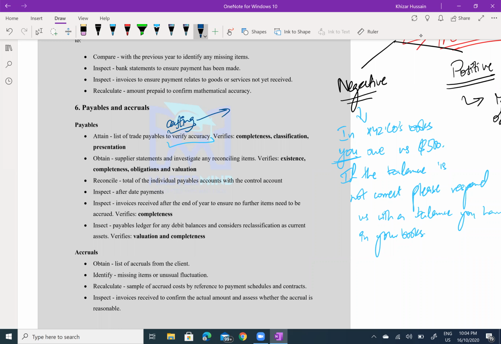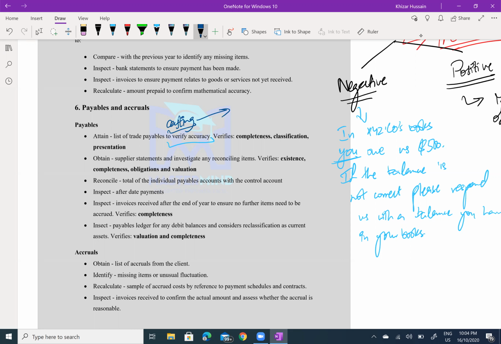And this is the first thing that we do in our audit. Whenever we get any ledger, what we do is we manually cast it on a calculator. All right. So casting is a procedure. This procedure will be useless in another 2-3 years, but for now it's useful to check mathematical accuracy. All right.